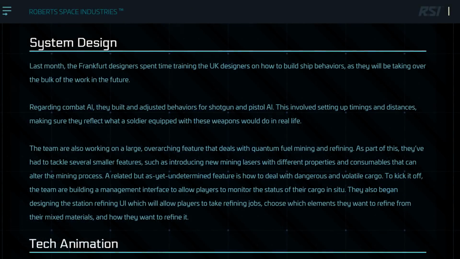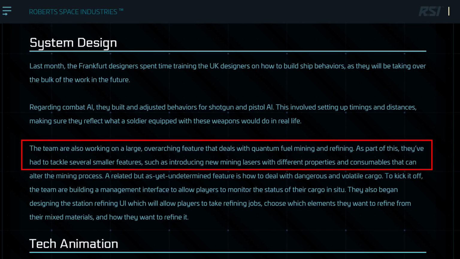Then under system design, there is major stuff here, such as the introduction of new mining lasers, which Dan Truffin teased a few weeks back on SCL. I didn't think that this was something that we were going to be seeing soon. And they will have different properties and those consumables that he discussed. So I'm not sure what episode of Week in Review it was, but I think it was like two or three weeks ago. So yeah, it was pretty interesting stuff he discussed there.